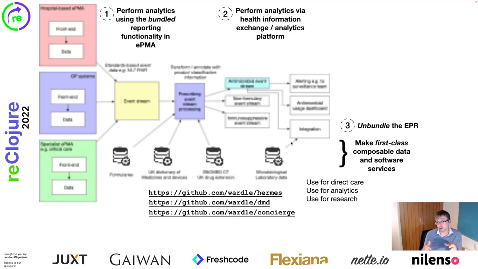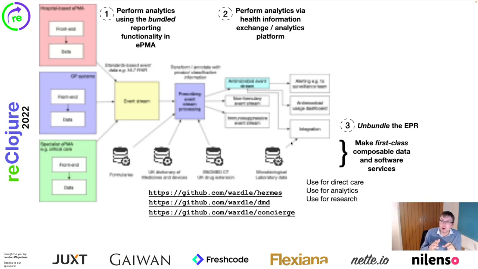Now, we can take that event stream and annotate it. And if we have a suite of computing and data services which give us access to terminology, which give us access to drug dictionaries, we can do lookups against the drug codes that are in that event stream, annotate our information with really meaningful information, maybe about laboratory data, maybe about the drug itself, and then create substreams of that information that other consumers can subscribe to. So for example, an antimicrobial event stream could then be used to populate a real-time dashboard. We are really turning what we think of as the EPR inside out and making our data first class.